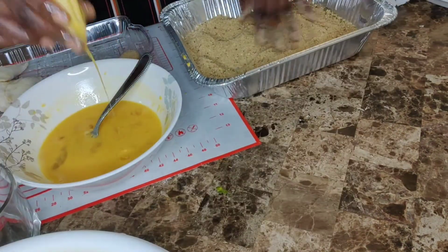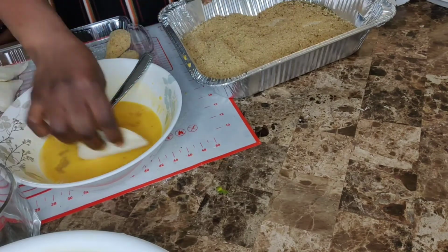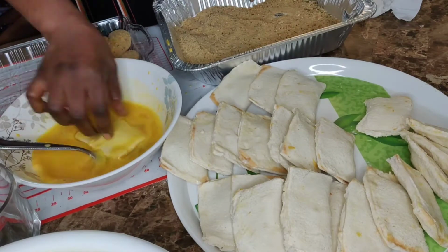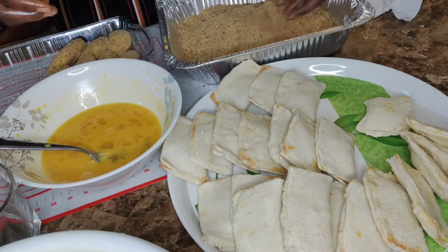I'm now doing the breading. As you see, I put it in the eggs first and then put it in the breadcrumbs. It's very easy to make, and it's so fast.